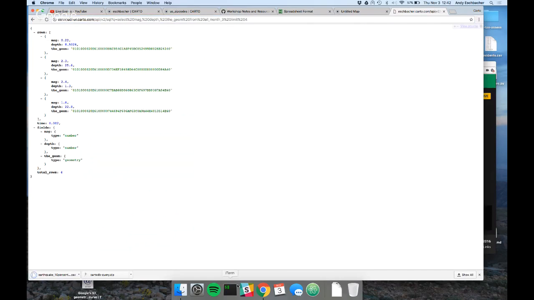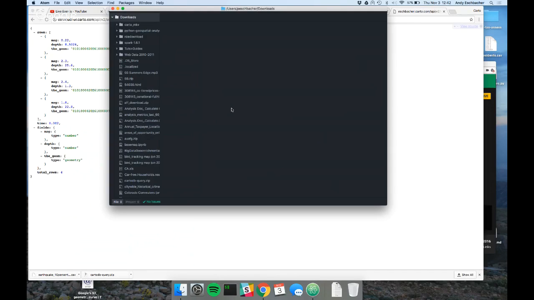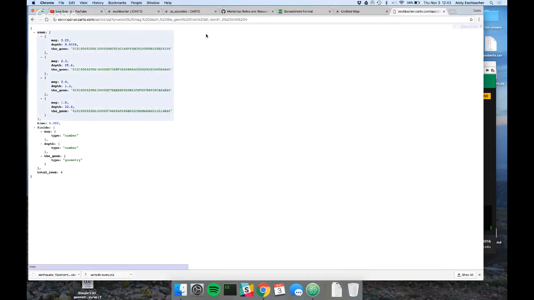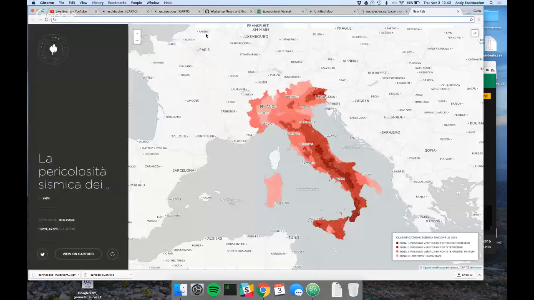It's a really nice way to share datasets with colleagues, like if you want to get them a subsample or something like that. Another thing I could do is say where random is less than 0.1, and then I'm randomly sampling my table for 10% of the table. Then I can do format equals CSV and filename equals earthquake 10% subsample, and save it to that.